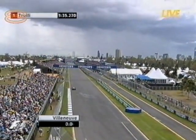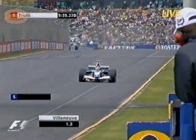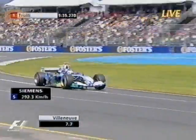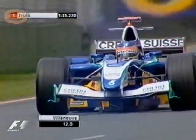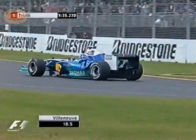Well, we all remember the first time we came here to Albert Park in 1996. Jacques Villeneuve then, in his first season, in his first Grand Prix with the Williams team, as teammate to Damon Hill, stuck it on pole position and very nearly won his first Grand Prix, but for a problem with the oil system. He finished second that day, and today he has decided to be bold. He's the first one on these dry tyres. We've already seen him get caught out once. What is going to happen here?